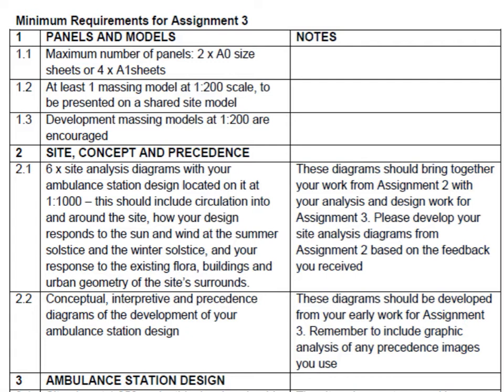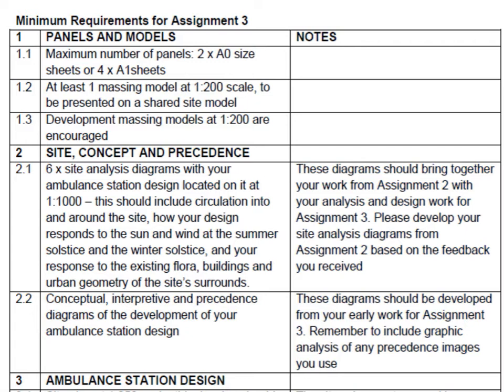Now, this should be something you're starting to think about now. What I'd like you to do is, in week 14, bring a series of these, so we can see the development of where you started and where you end up in week 14. Some of you have already started to do this, but for those who haven't yet, this is a good opportunity. Bring your little 1 to 200 massing model into class, show it to your tutor, talk about it, and then we can talk about where to go from there.